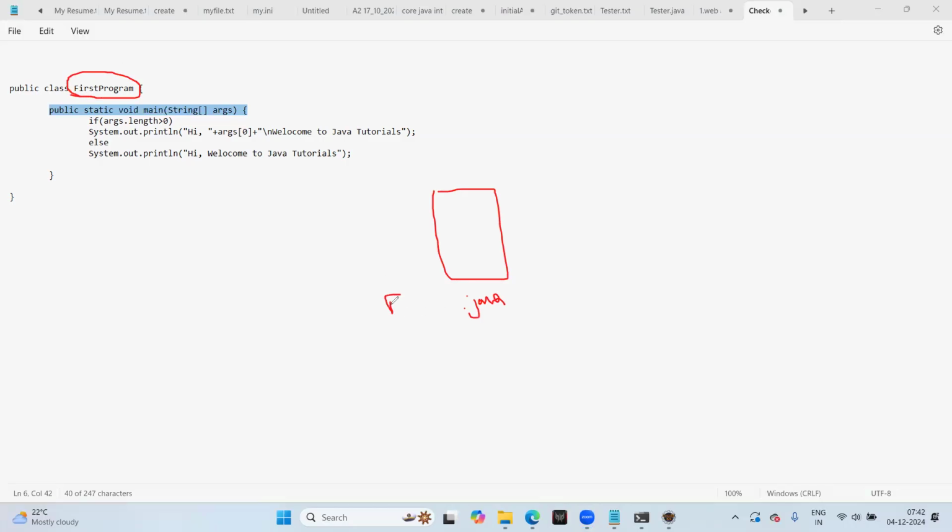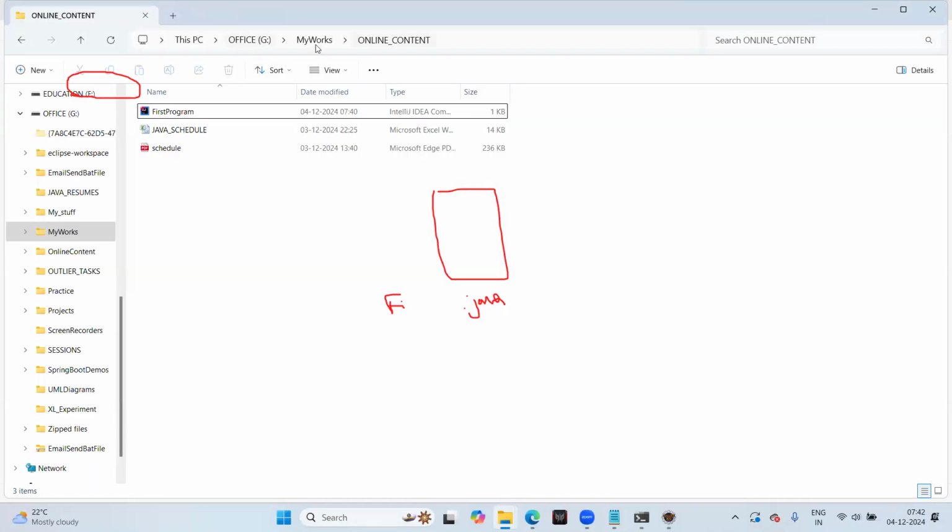It is in this respective path, in this G drive, My Works, online content, then FirstProgram.java. Clear? Yes, it's in my local machine.